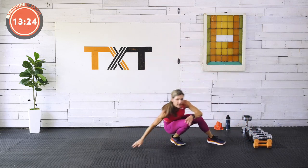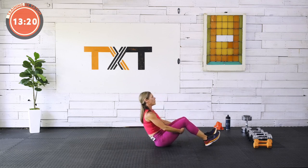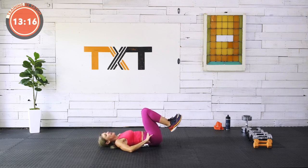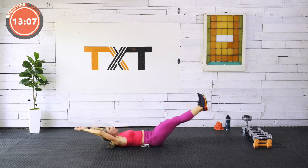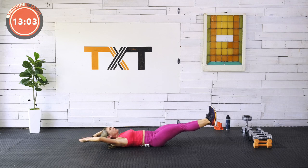We have that jackknife into a little star, okay? Yes, we are all stars. All right, be careful. We're gonna be tired a little bit in the core again. Don't go too far down. Starting that jackknife, let's come up, hit it high, bring those shoulders off, come halfway or all the way down. Shoot a star at me here. There you go, shooting stars.